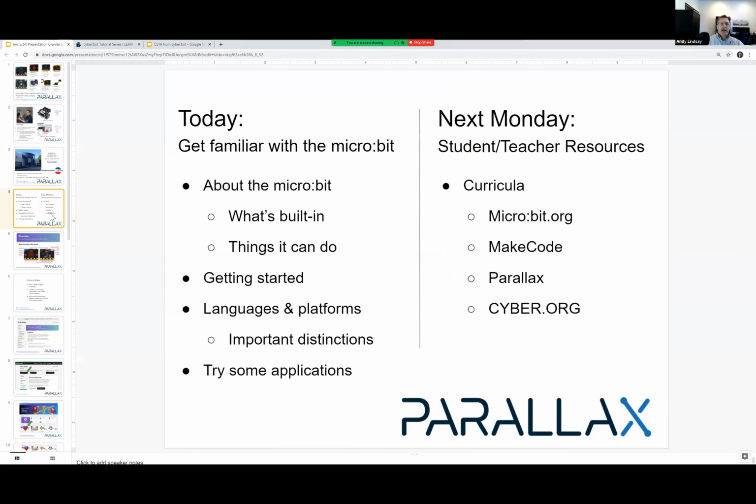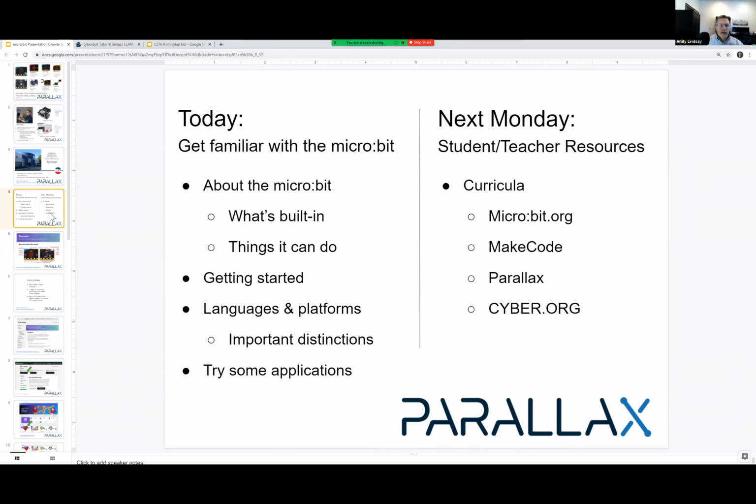A little bit about today. The main goal today is just to get familiar with and comfortable with the micro:bit. I've already talked a little bit about things it can do, and we'll talk more about that. I want to get you all off to a healthy start with the micro:bit. Probably one of the bigger challenges with getting started teaching it is just to settle on a language and a platform.